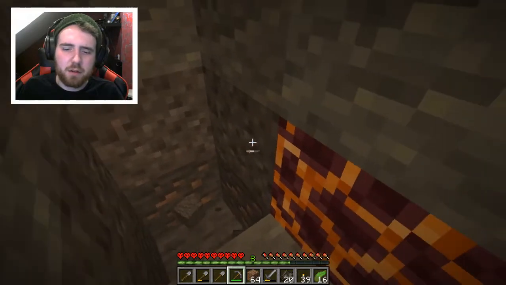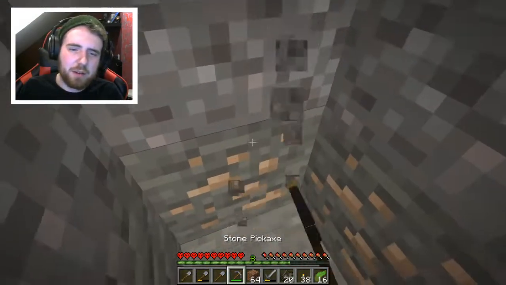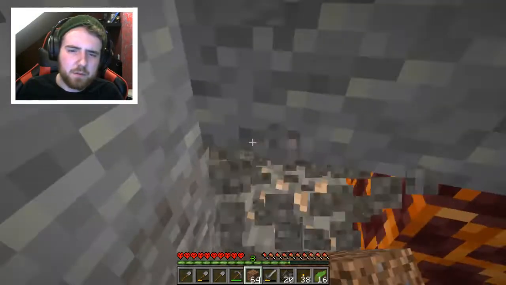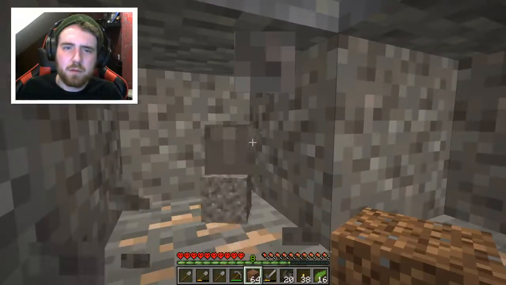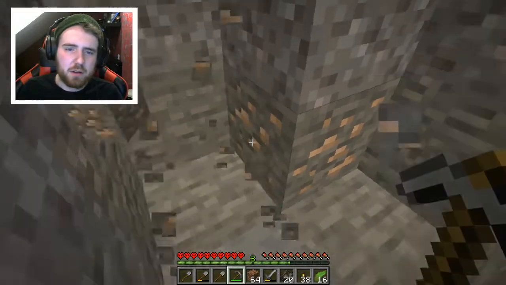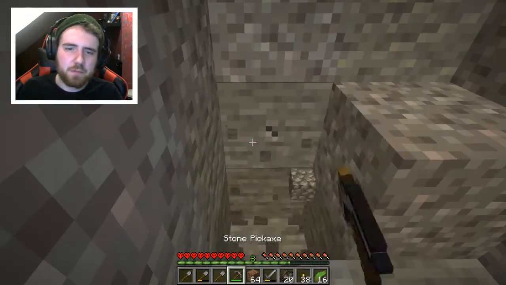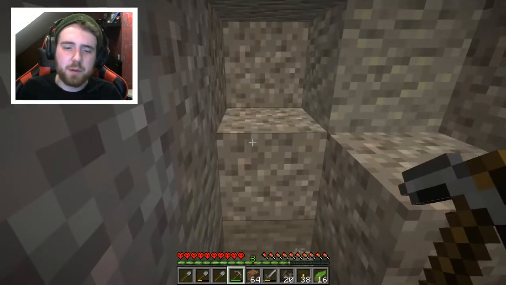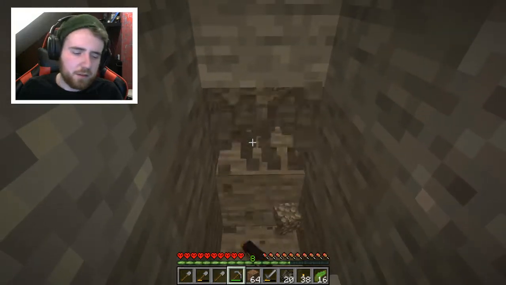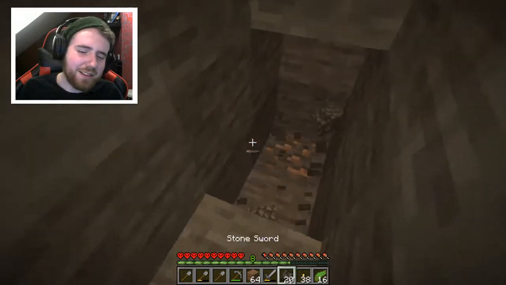Why are there magma blocks here? That's so creepy. Ooh, we got some more iron. Okay, we might actually be able to make a decent amount of iron armor. Also, I'm happy that I found the source of wherever the skeleton sounds are coming from. I'm just gonna... Oh, okay. It just fell down one block. We're good. I just wanna go down and be safe in the darkness.